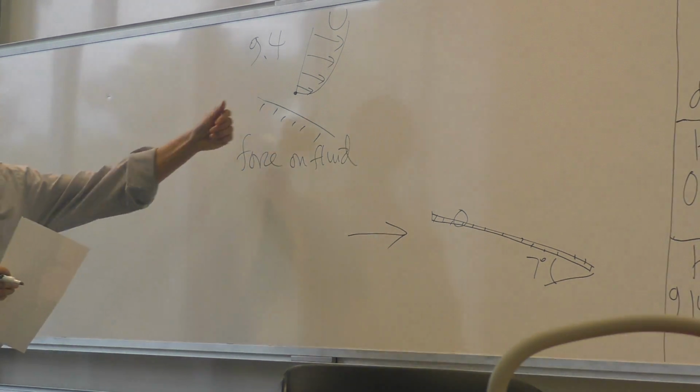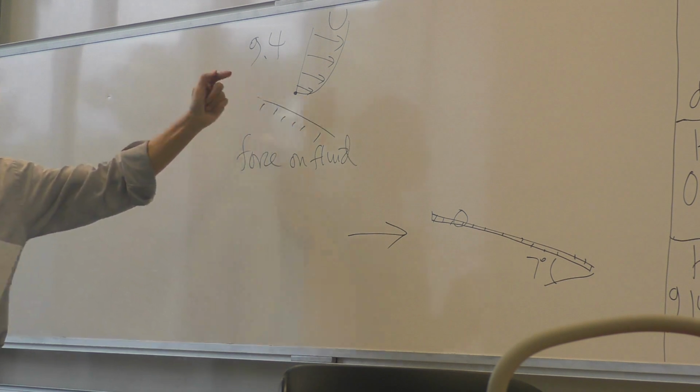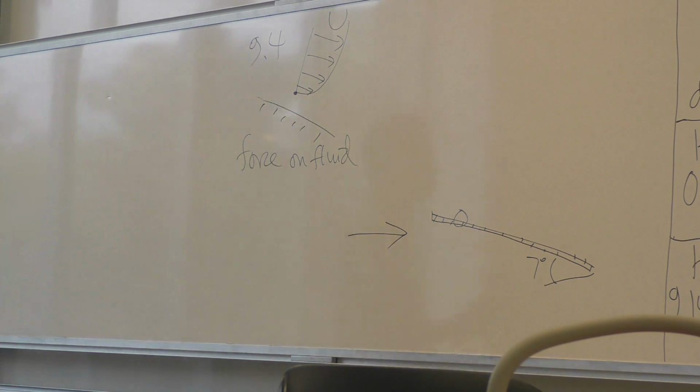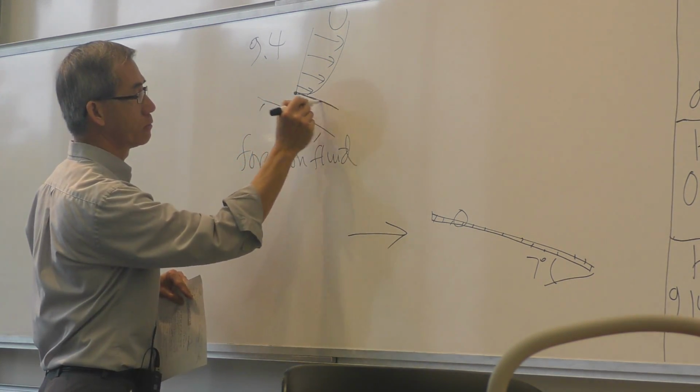Parallel to the flow, along the plate pointing to the left, or downward in the same direction as the flow? Do you understand what I'm asking? Which direction will the shear work act on the fluid? To the left or to the right? Yes? To the left. To the left, yep. That is how I can slow down the flow to zero velocity.